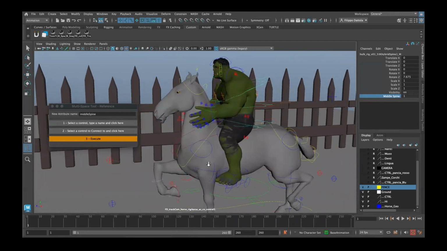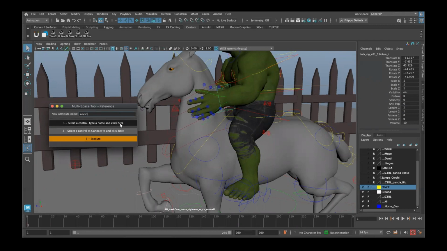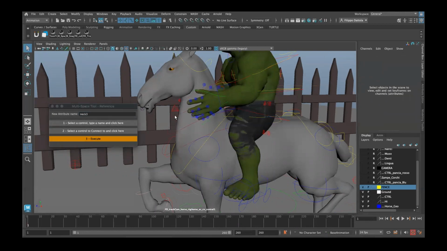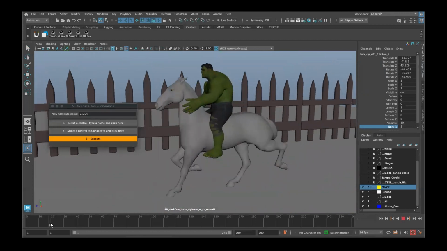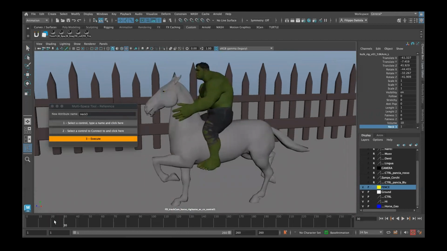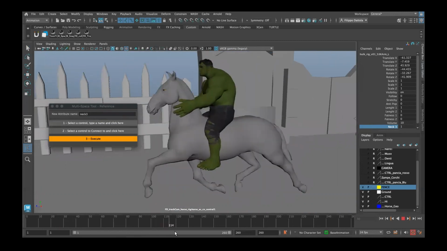Let's try something else with the arm, as I said, with the neck. So this is called the neck tree. Let's add this space. So neck tree, just to remind where we connect it. Let's select the neck and execute. Enable it. And it's already better. It's more connected. It's following the neck. And we can keep going with this.